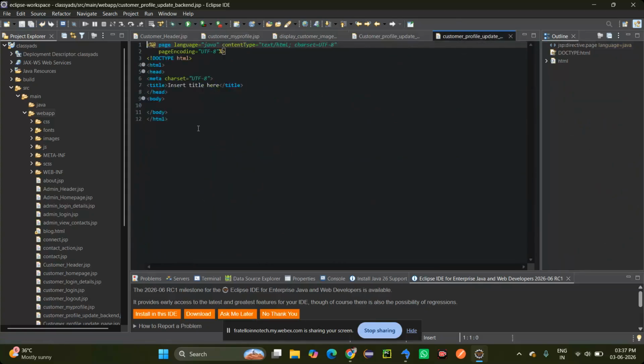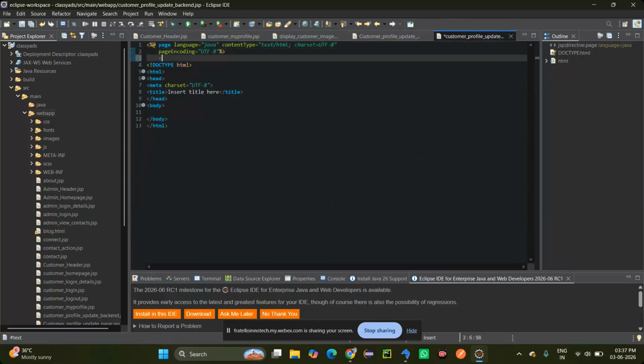Then after, we can import some packages here. Here we should import java.sql.*, and also we should import java.io.*.